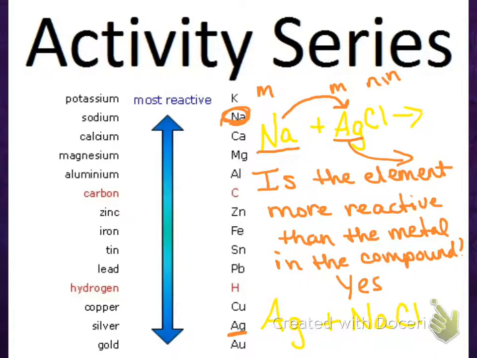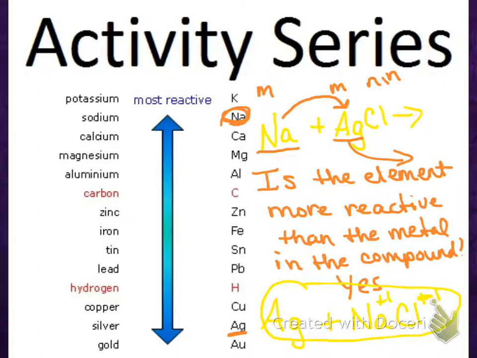Now, if it's just an element by itself, it's only one of them unless it's one of the Hobrafinkel 7. If it's a compound, we have to think about charges. Sodium's +1, chlorine is -1, so this ends up being sodium chloride. So our balanced chemical equation is Na plus AgCl yields Ag plus NaCl. So these are our products, right here.